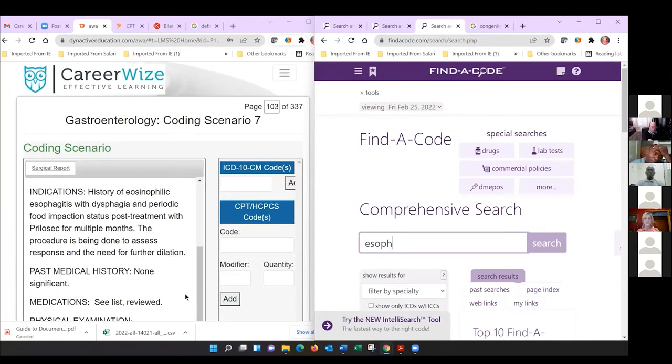And if you have esophagitis, that's going to be in your medical symptoms. Okay. All right. This patient also has periodic food impaction. That status just says that his history is a history of food impaction. He does not have it going on now. He's being treated for it. There was no impaction found in my operative report.